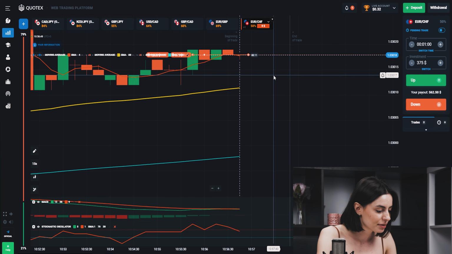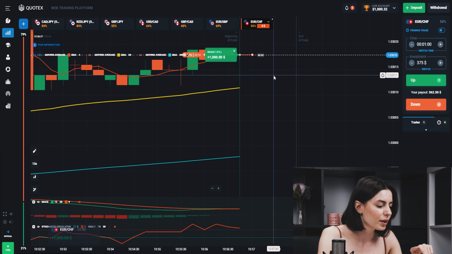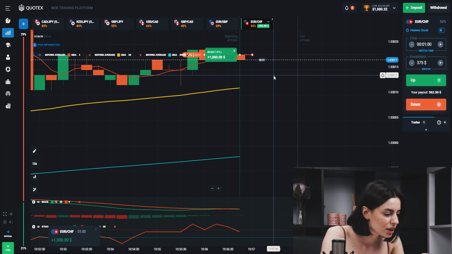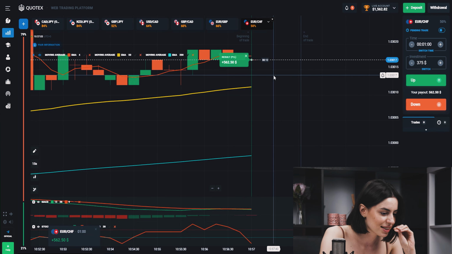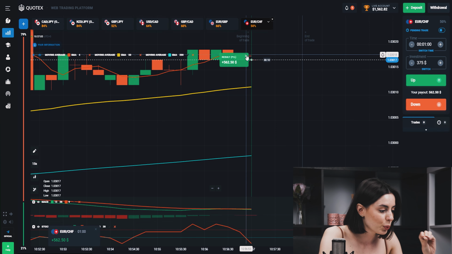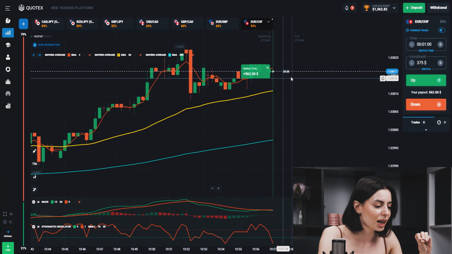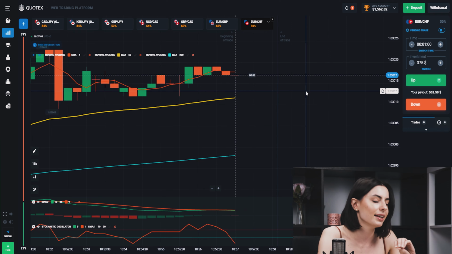And here the stochastic oscillator is still down, and the MACD is crossing just now, in a moment, and we were correct, with just a tiny opportunity to win, and we made it. We were correct, but we were just at the edge of it.